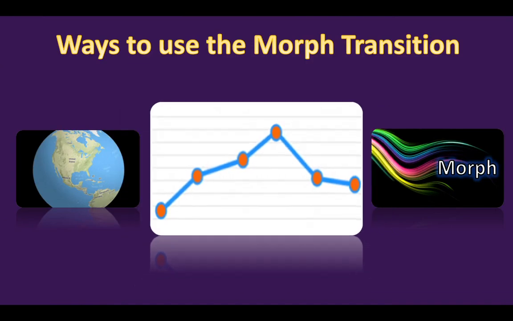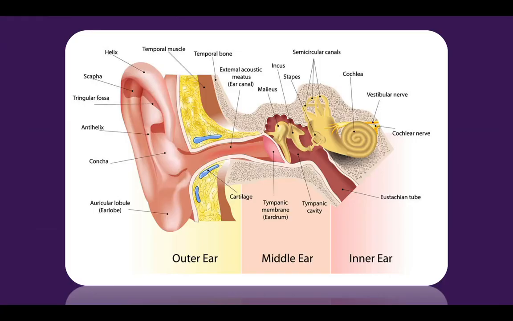Let's begin by animating this image of the human ear and all of its parts. We often include images in our presentations, but they can look flat as you're presenting. So, what if you could zoom into this image as you're talking about each part? That's what the Morph feature allows you to do. So let me share my screen and show you the steps to do this.